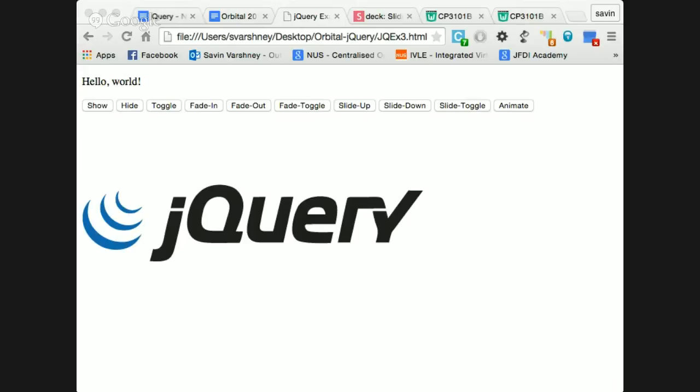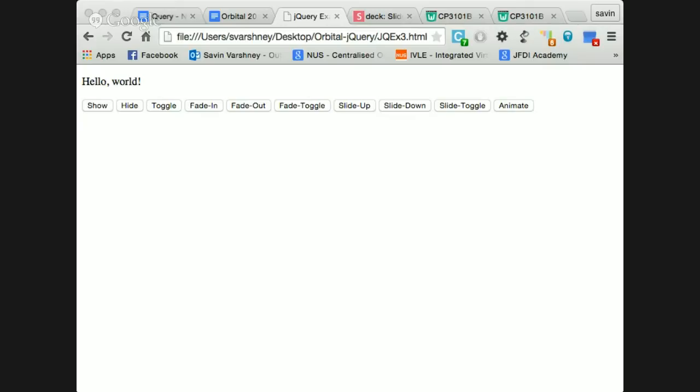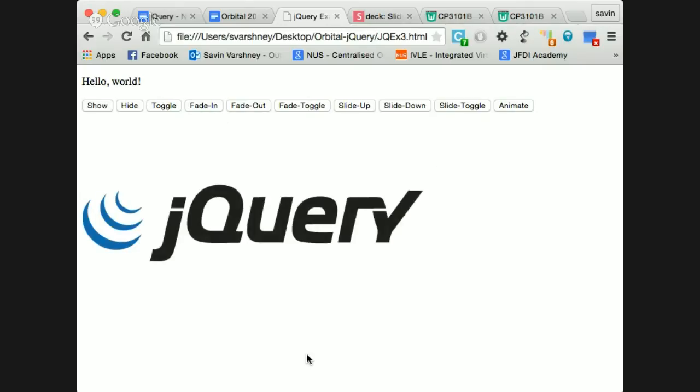So this should now work. Now when I refresh it, I can fade this out in two seconds, and you see the alert coming up, and then again in 1 second this fades in. So this is the fade in and fade out function you can use for animation.